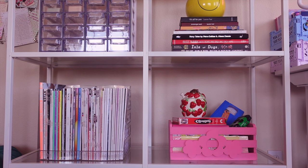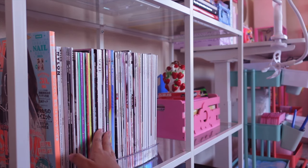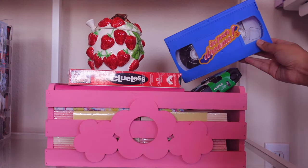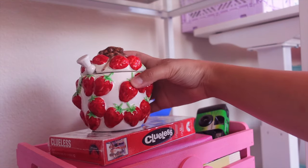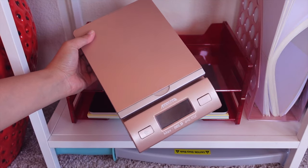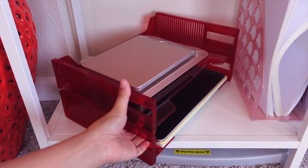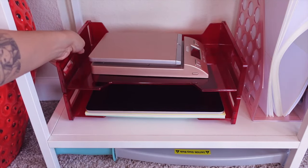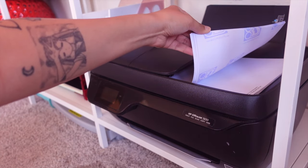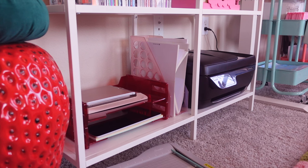The third row features all my beauty and fashion magazines that I've collected over the years — some of these I've actually had since I was little, and these clear magazine holders are thrifted. This wooden box is from Ross, which I painted pink myself — it's filled with random stuff like the strawberry jar that I thrifted and a bunch of notebooks. In the bottom row of this bookshelf, I have my postal scale which I use for packages, my iPad, and some colorful paper. These paper trays are thrifted along with this pink magazine holder on the side, which has more of my sticker label paper. On the right side, I have my HP printer, which I mainly use to print addresses. Underneath my bookshelf, I just have my paper cutter, which I use to trim some of my prints.